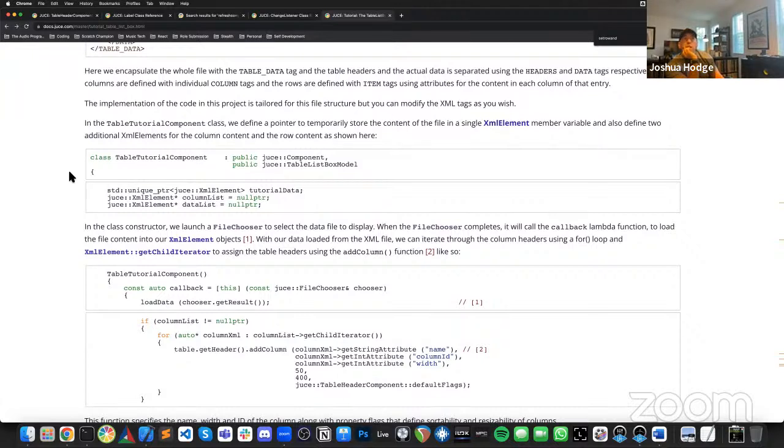Then you edit the XML, and that XML routes back to the audio file and updates the metadata in the audio file. Yeah, so okay, then you create an XML document.